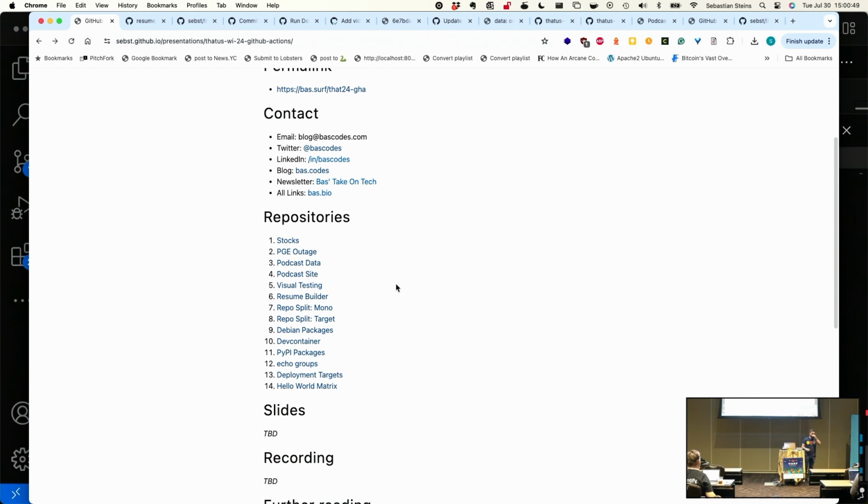So they have, we will come to that later. You can specify the machine type that you want. So you can have a quad core instead of a dual core virtual machine, for example. They also have a lot of stuff for caching, so that you can have a build cache that is persistent between different job runs.